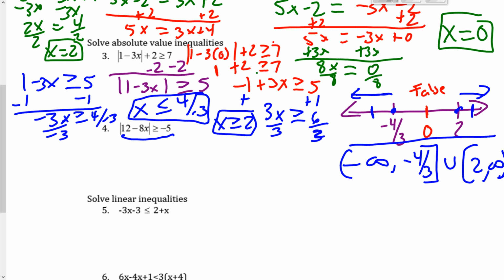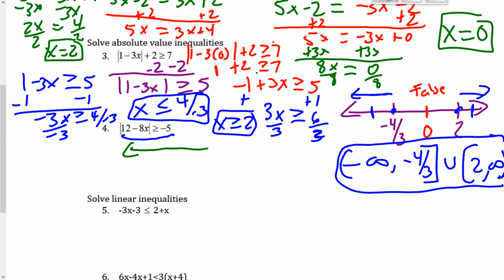So that's how I want your answers. Okay, I don't want your answers in inequality. I want them in interval notation. Now when you have a problem like number 4, you can solve it the same exact way. But when you test number 4 on a number line, say you have your 2 answers, you're going to come up right here and test a point, and it's going to be true. So then it'd be everything in between.